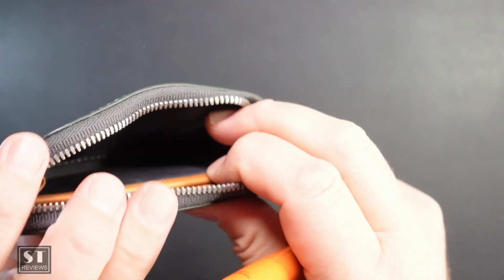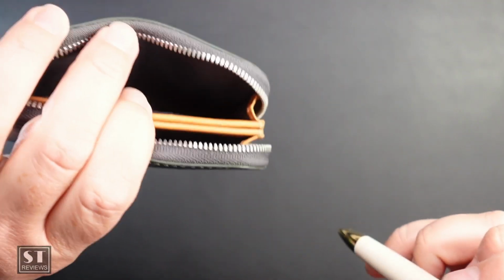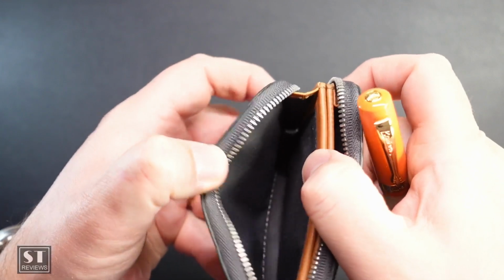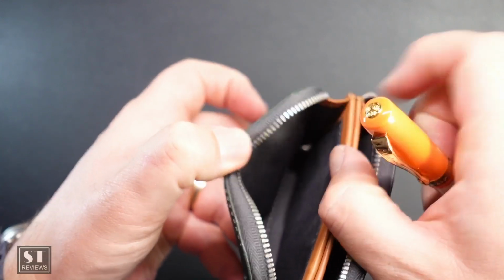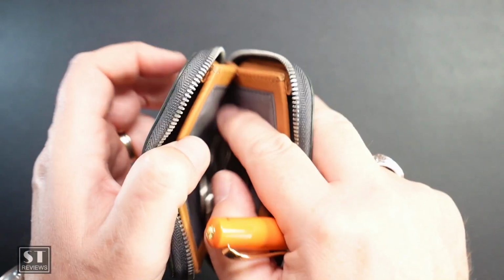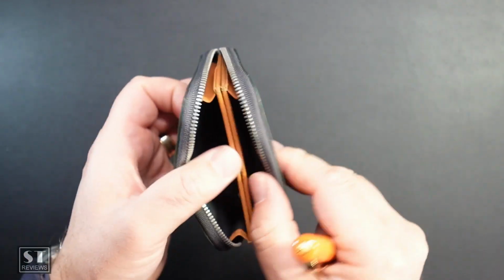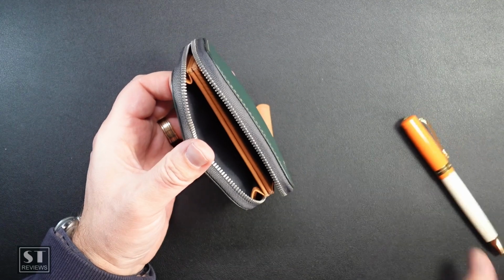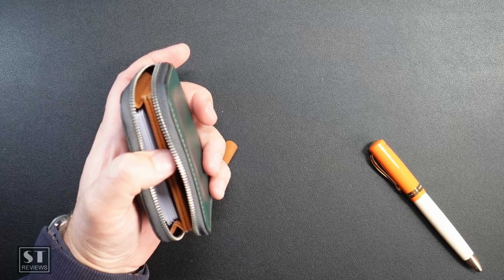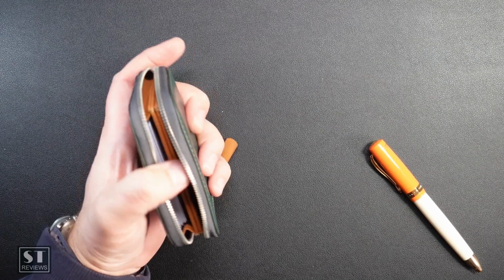You can see that, where is it there? The light coming through at the bottom there. There it is. Okay, you can see there's a small gap. Same thing happens in here too. There is a small gap. So if you're going to put something very, very small, that could be a concerning thing. But I don't carry anything that small, to be honest with you. That makes that much difference.